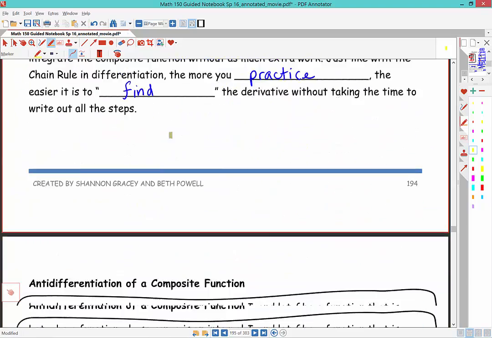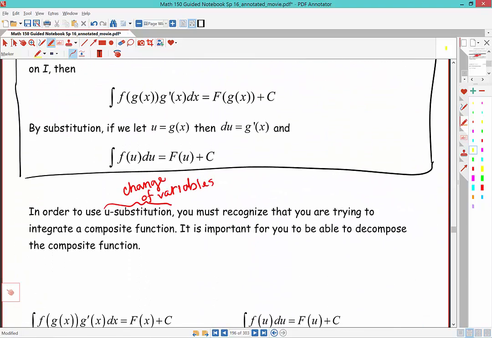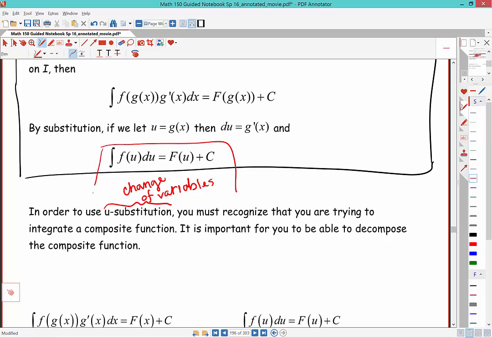So when you come back here and you do this change of variables, this is our change of variables, this one here. When you do a definite integral or an indefinite integral, there are no variables other than u in there, and you're not allowed to just pull them out of the integral. You've got to change every single x, if you started out with x's, in terms of u. So you've got to be able to decompose a composite function.